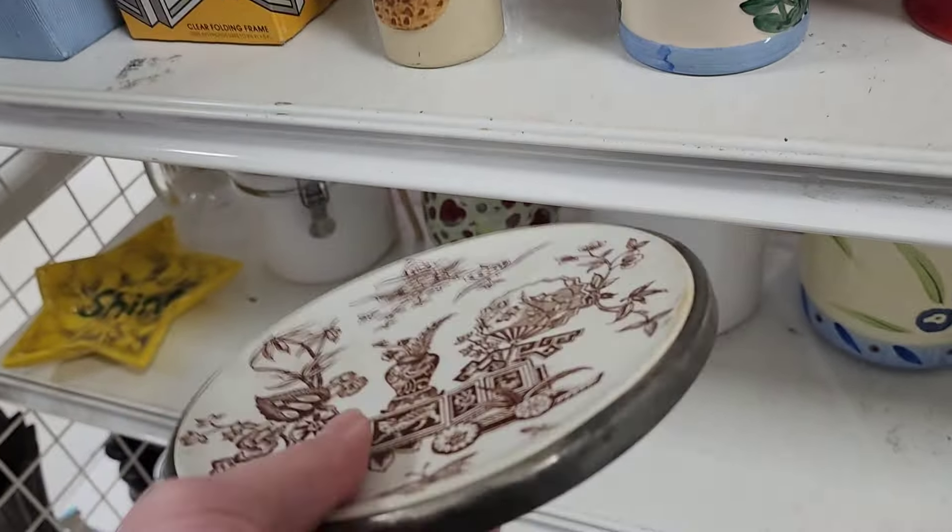I'm thinking about getting the fishbowl — not for resale, but the last time I saw one I kept thinking about how I should have picked it up. I was thinking about making a little aquascape in there — you put a little layer of sand, some rocks, plant it up, fill it with water, put duckweed on top, and then you can put little shrimp or snails in there. Not too much because it's a small one.